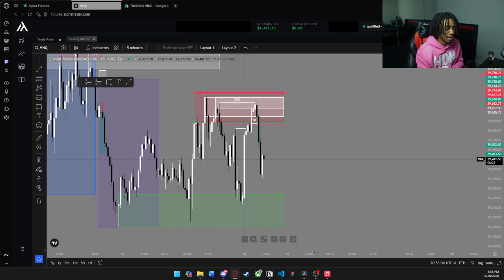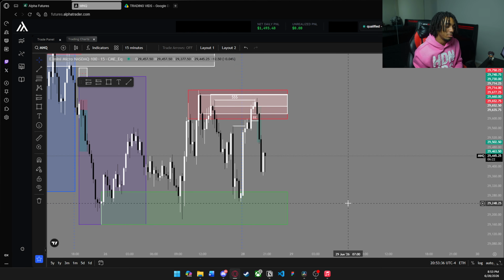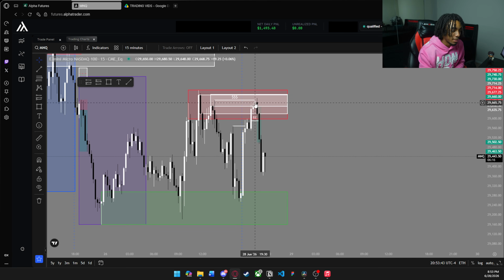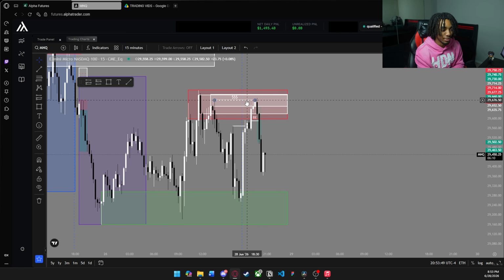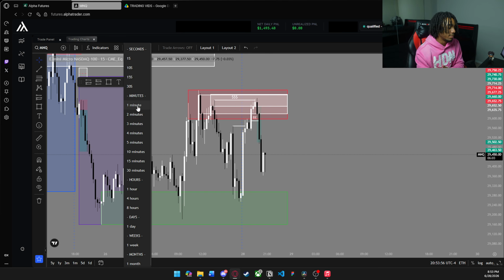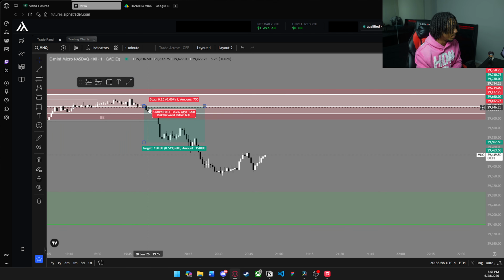So the 15-minute is my higher time frame PD array that I look for, which PD arrays would be fair value gaps, order blocks, rejection blocks, all the above. So as you see, price came up into this order block, rejection block, and this resistance area, making this very high probability of price reversing at this level. So then I was waiting for the price to displace. So then I was hopping down to the 1 minute, right?